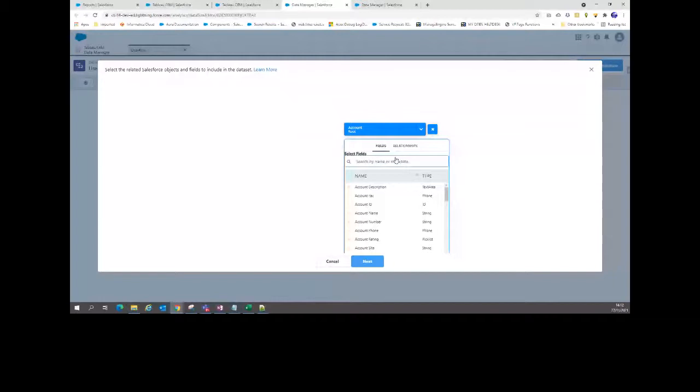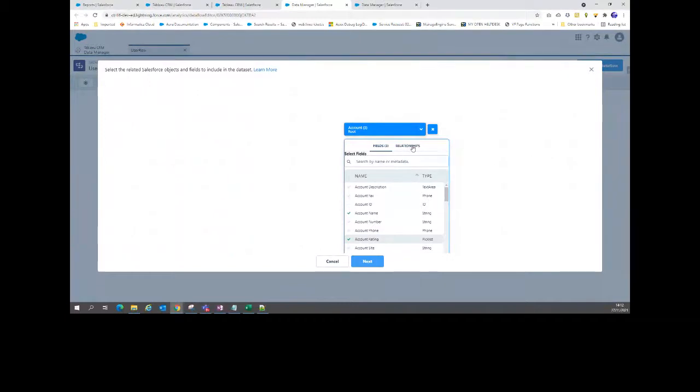I want to get account name. I want to get account type. I want to get account rating. So from the account object, I selected three fields, and I want to get some owner information also, who owns this account.